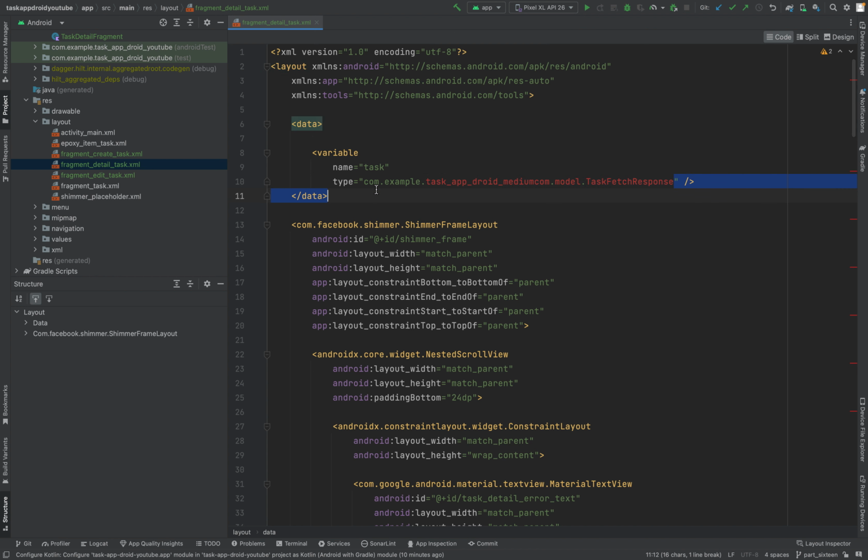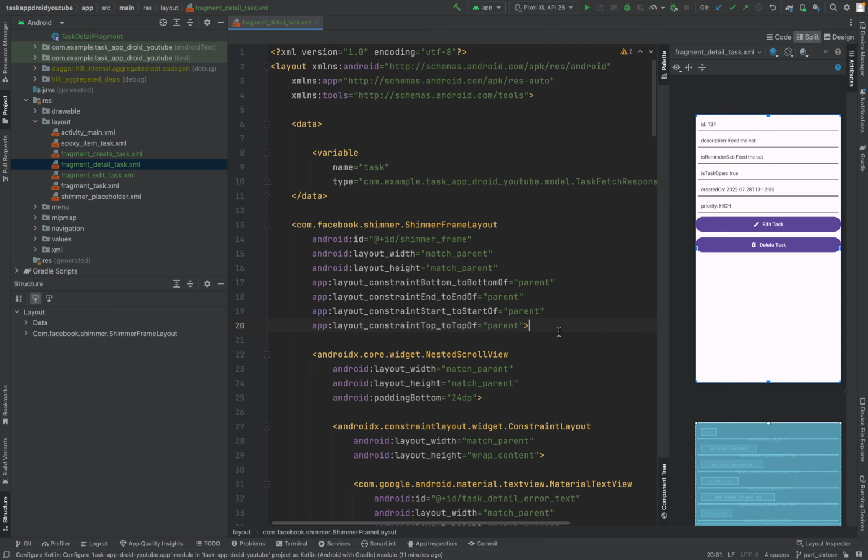And again, the package structure is not the same. Response should be good. Okay, nice. We got that set up. That's great.